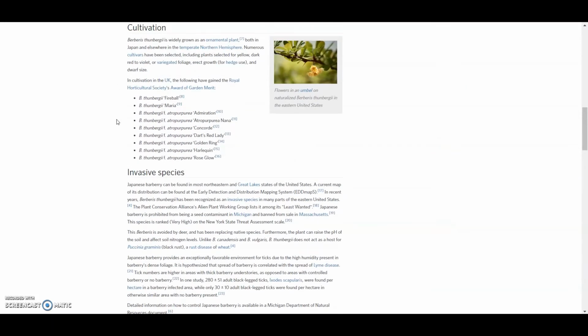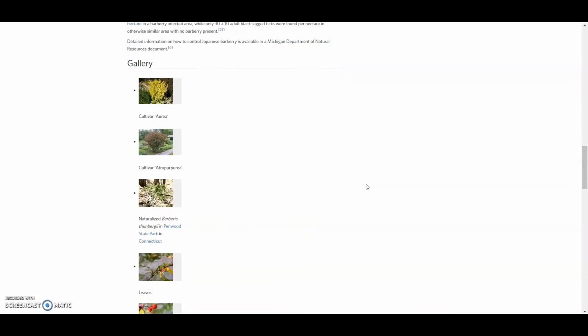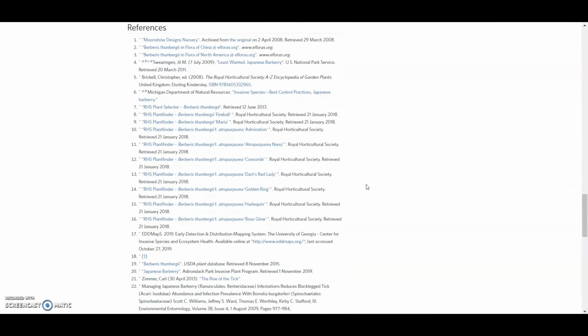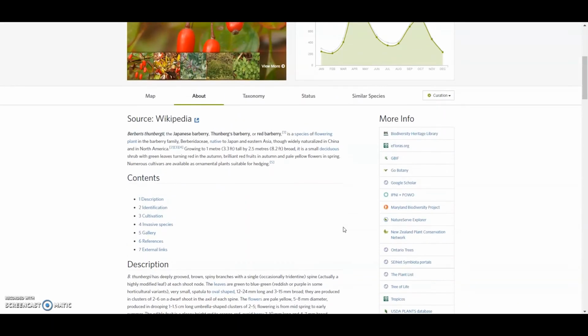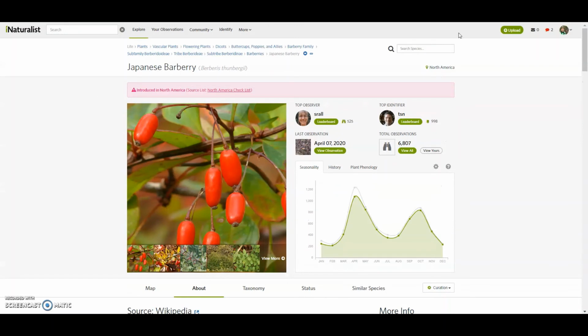So you've got the cultivation history, its role as an invasive species. Something I find extra unsettling is that it can create a favorable environment for ticks, so therefore Lyme disease might be more associated with areas with more Japanese barberry. Might be pretty, but it packs a little bit of a punch, I guess.